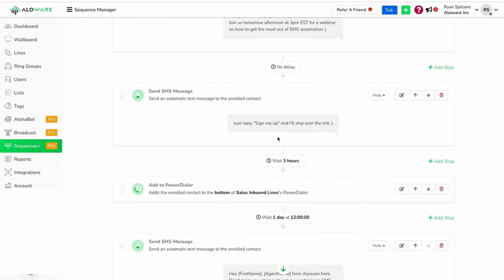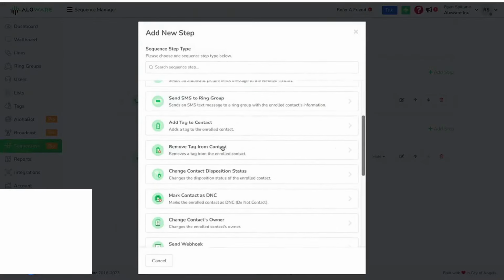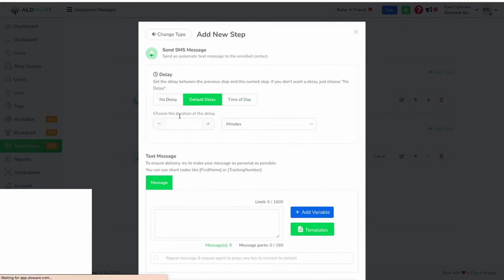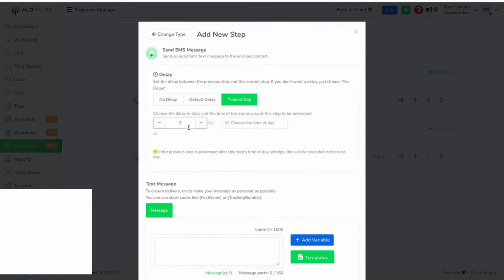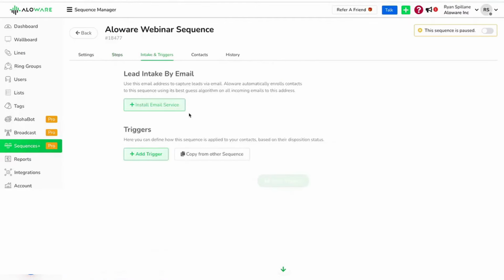Additionally, Aloware supports MMS, enabling businesses to send multimedia content like images, GIFs, and videos, which can significantly boost the impact of marketing campaigns. Aloware's scalability is another key advantage. The platform offers broadcast messaging at scale, allowing businesses to reach a large audience with their brand messages and promotions while maintaining compliance with communication regulations. This feature is particularly beneficial for businesses looking to expand their reach without compromising on the quality of customer interactions.